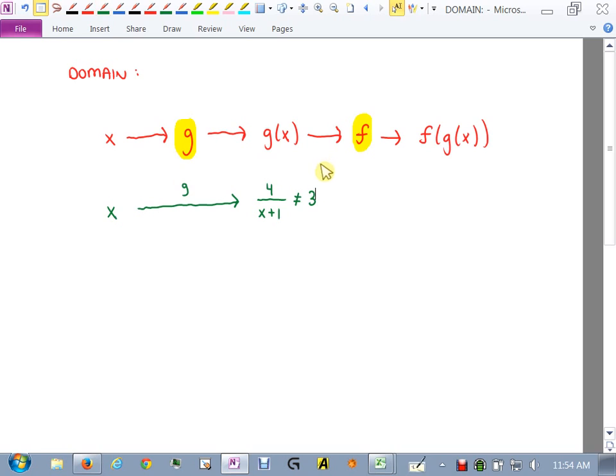So if I want to know when something is not going to be equal to 3, then I need to go figure out what would make it 3 and pull that out and say it can't happen. So below this, let's actually try and figure out when this would occur. When would that actually take place? Do you understand what I'm doing here? X is going into G. I need to make sure that when G spits that answer out, it better not be 3 or F's going to freak out. So I'm going to go figure out when it's 3. When does the G function spit out 3?